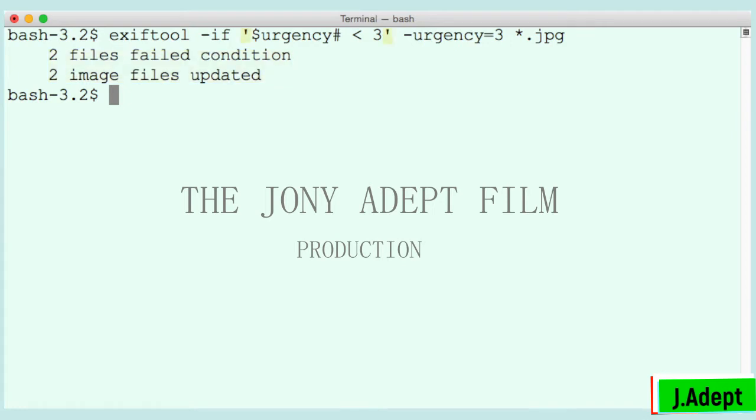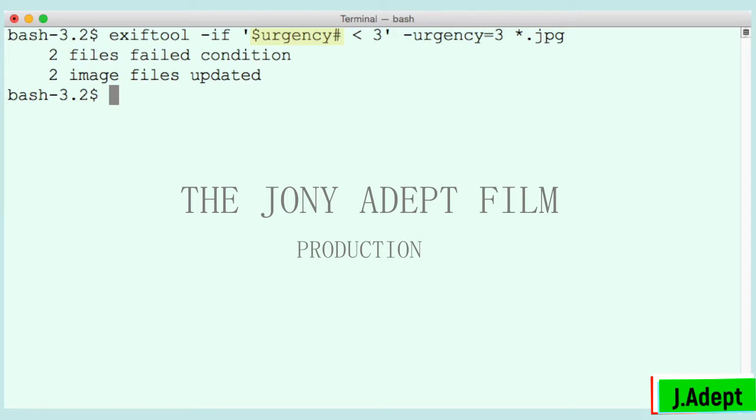You should always put an if expression in quotes, so the command shell won't get confused by special characters. And there are some funny characters there. First, you put a $ sign instead of a hyphen in front of the tag name urgency. Then, in order to work with urgency as a number, you have to put a $ sign after the name to tell exiftool not to do a print conversion on it.